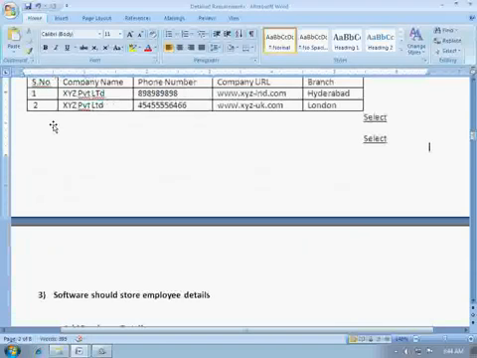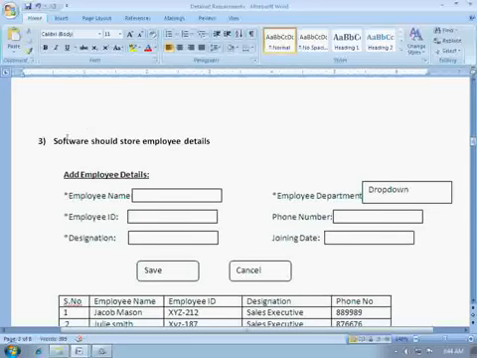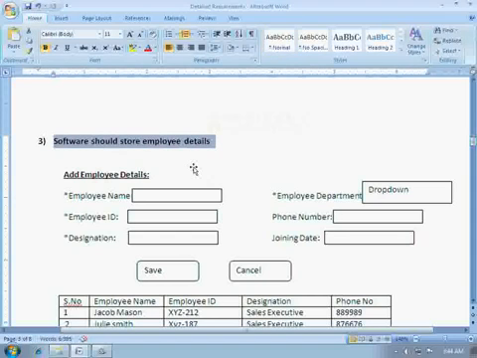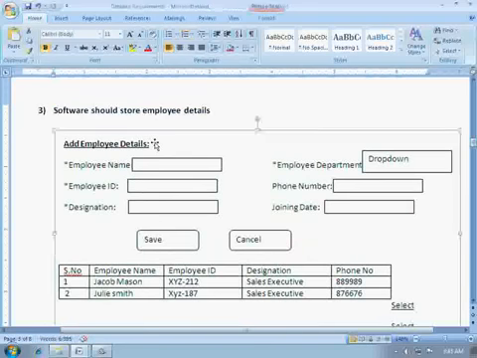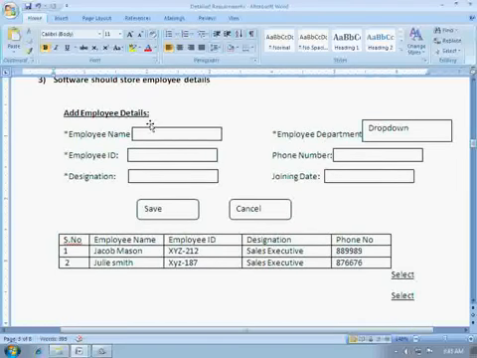The next requirement was that the software should store employee details, that is, the details of employees who are working for the client. Here we have employee name, and employee department.